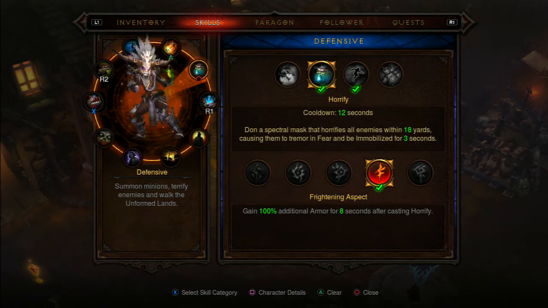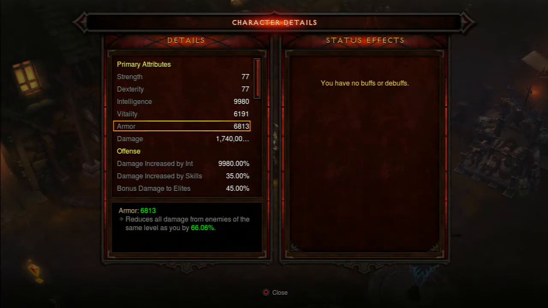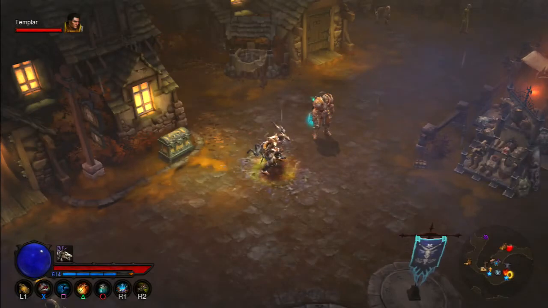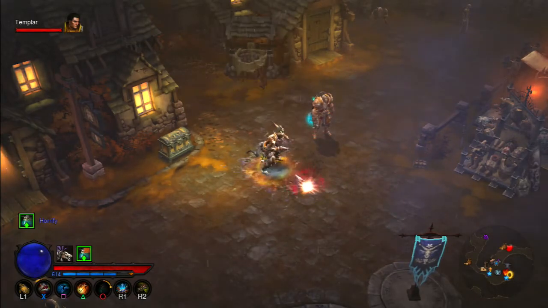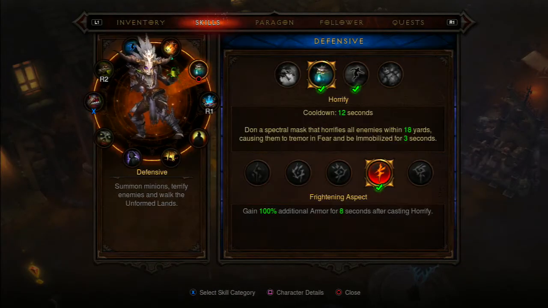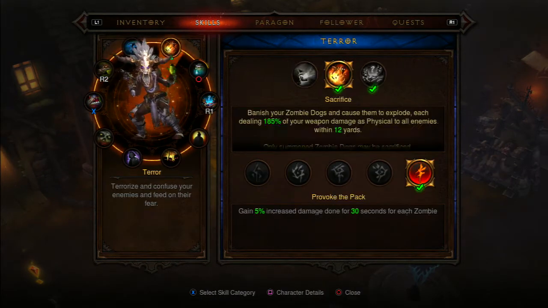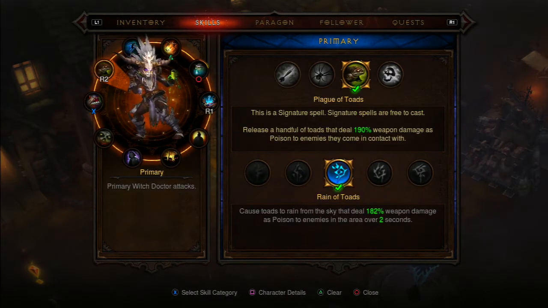Okay, this one, I honestly use it because of the armor. As you can see, my armor here is only 66%. Now I'm gonna use Horrify. I have 77%. Now the thing is, like I said, I'm a caster. I'm already casting spells. Therefore, I'm gonna be vulnerable, and that's the problem with the casters in this game.